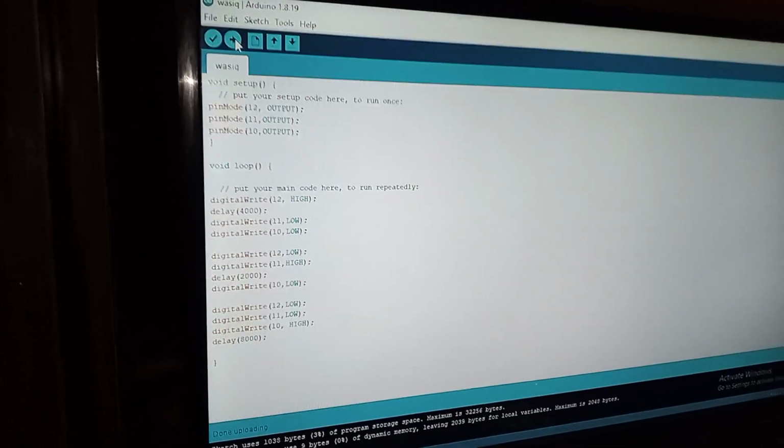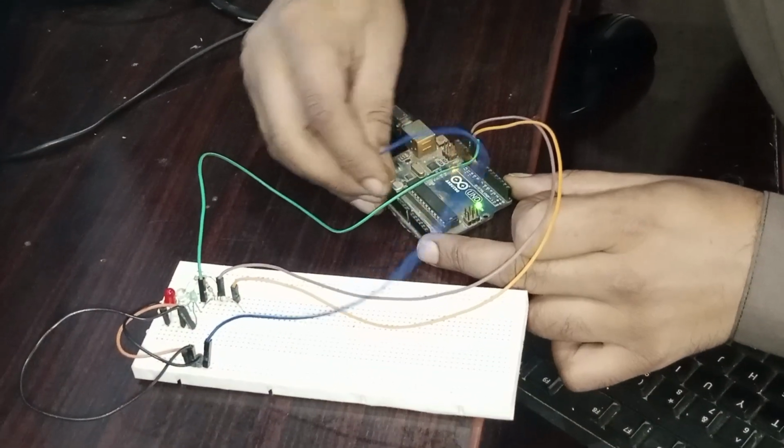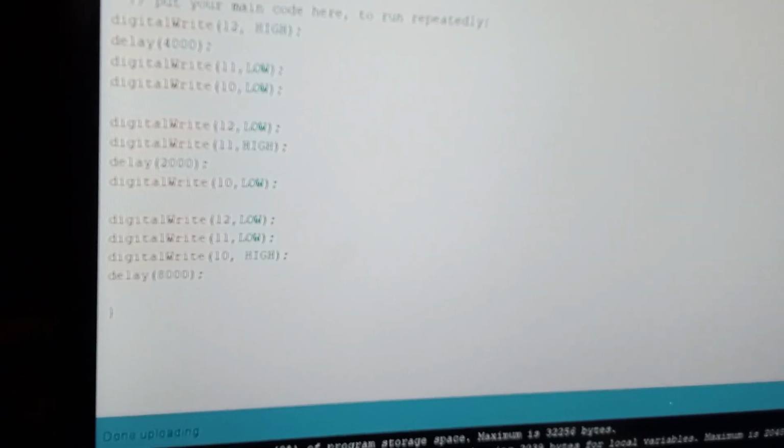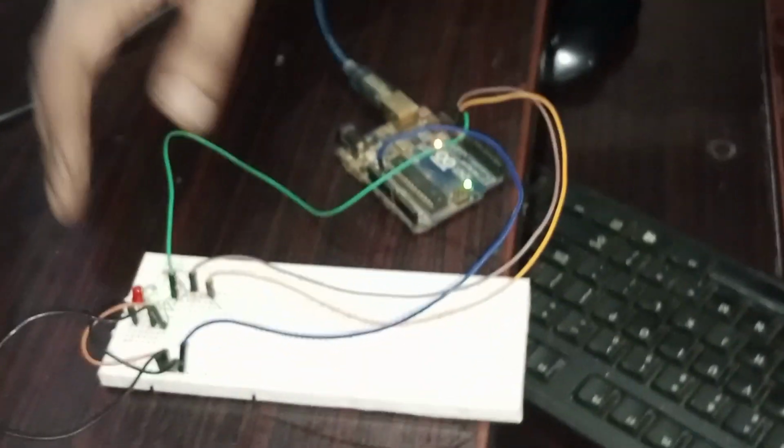This negative side, we need to connect the negative side. This is left, right? We need to connect it with the ground. Now we need to upload it. It's uploading. Uploading is done. Now have a look. Zoom the camera to the lights and have a look.